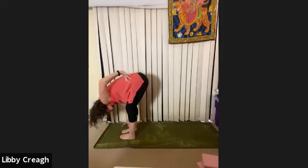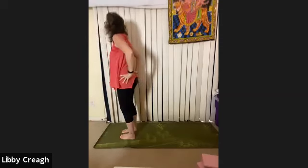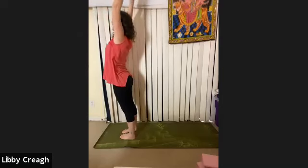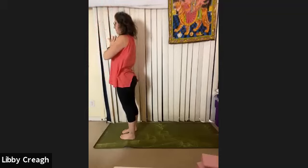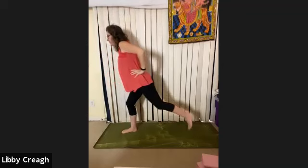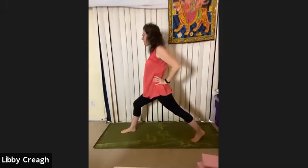Good. Inhale, both hands to your hips. Roll your shoulders open. Use your exhale. Rise up here, Tadasana. Inhale, stretch for the sky. Exhale, bring your hands towards each other. Good. Bring your hands to your hips. Step your front foot backwards. Keep that, I said front foot. I guess that's your choice of front foot.